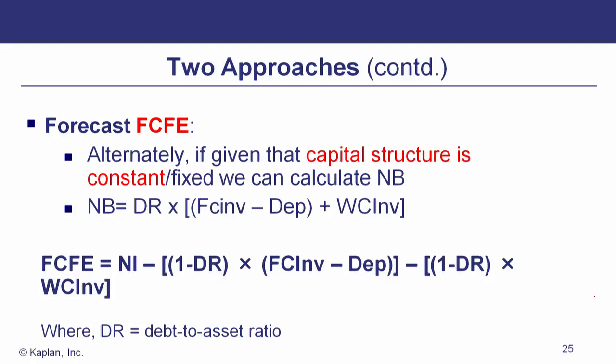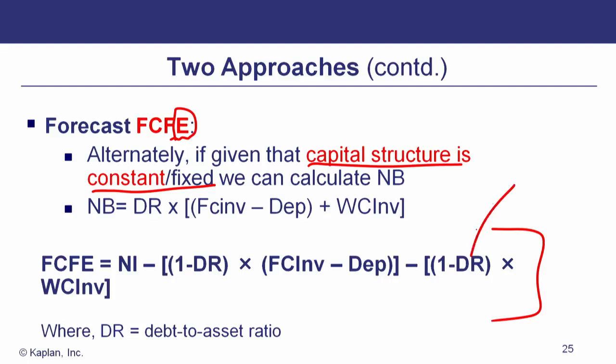Now, an important formula in this reading is forecasting FCFE. The key here is not FCFF, but FCFE. And that is under an assumption that the capital structure is constant, fixed. So if you are given a target capital structure, for example that the target capital structure is going to be constant at 40% debt, 60% equity, when given precise instruction about constant capital structure, then only you want to use this formula. In fact, those are the key words you should be watching out for.